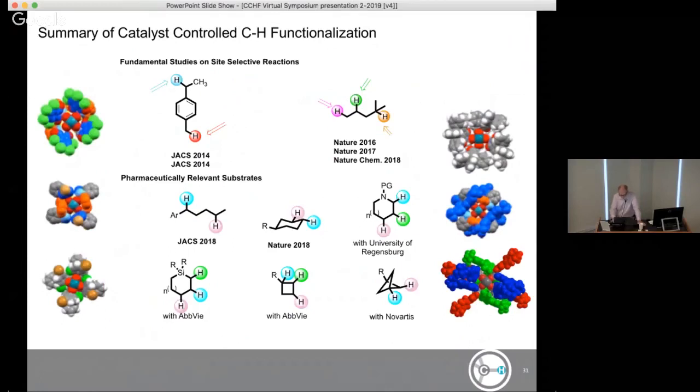So the one that says JACS 2018, that's the one for the CH functionalization related to the total synthesis with Brian Stoltz. I've also described the cyclohexane functionalization. But we're also looking at things like the pyridines. We're trying to get different catalysts to go for C2, C3, or C4. We're looking at cycles as well as small rings, like, for example, cyclobutanes, where, again, we'll use catalyst control to functionalize, and even these bicyclopentanes, where we go cleanly for the tertiary side. And all of these studies are pretty close to completion, so they should appear in the next few months or so.